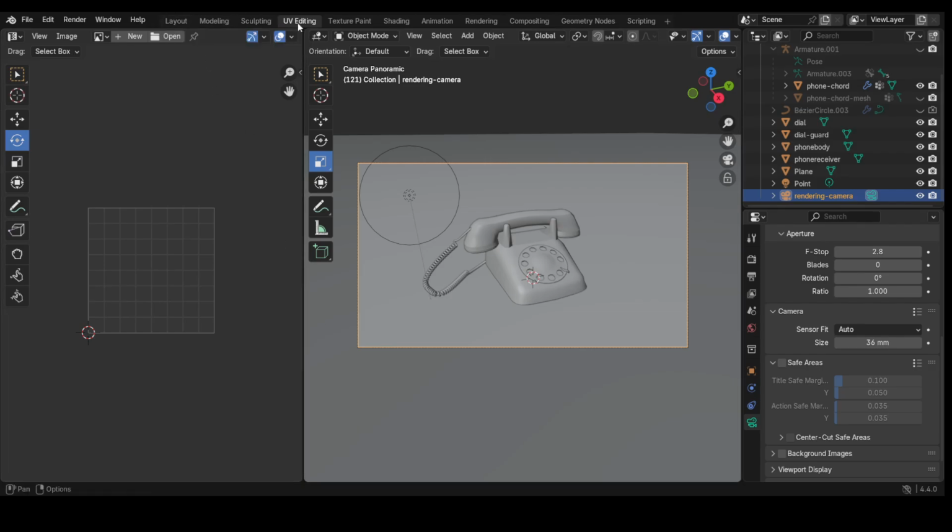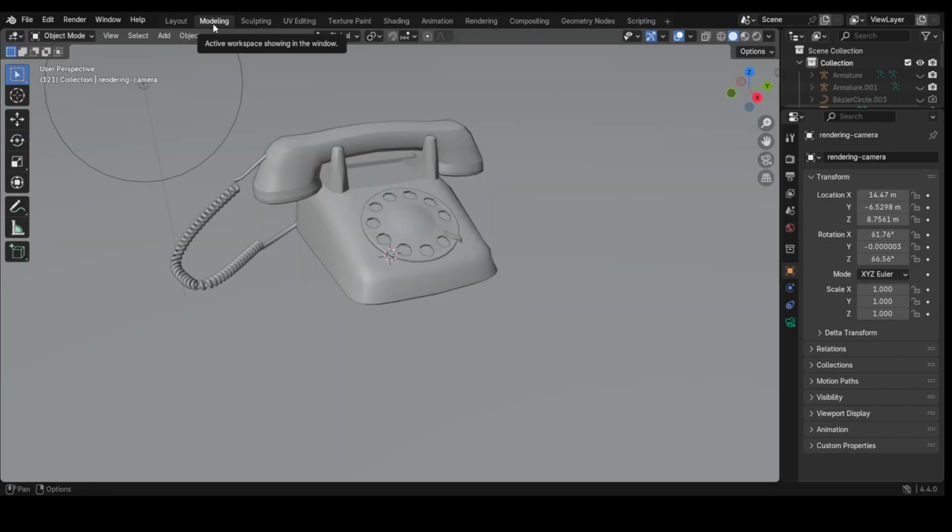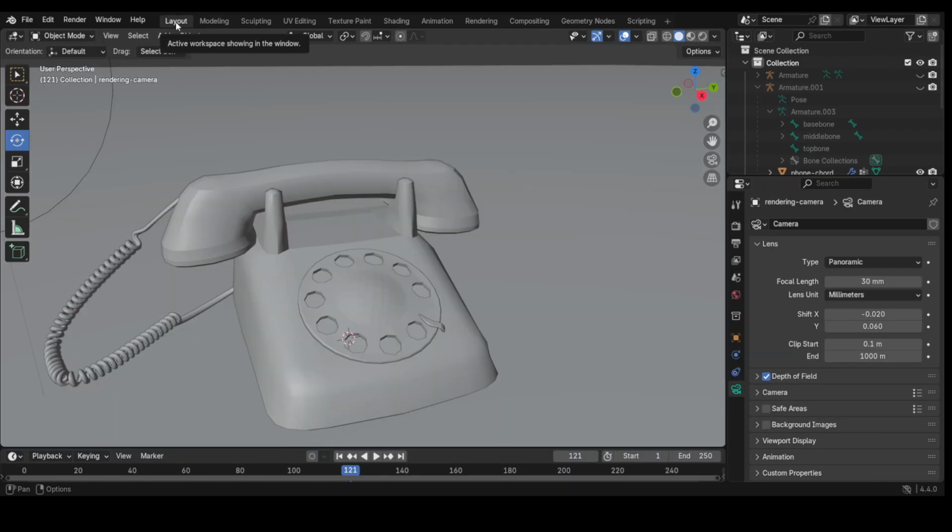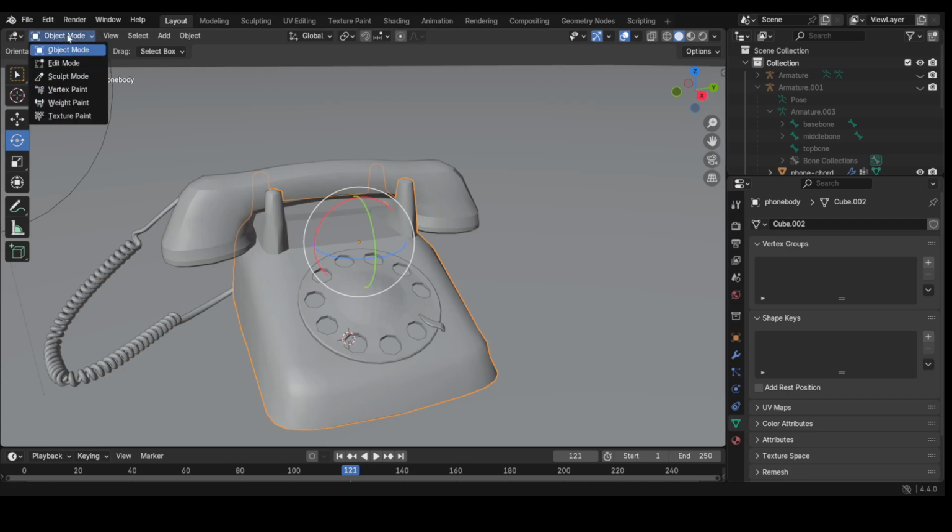Right now we're under the UV editing tab. We're used to working in the modeling and also the layout. We have our object mode. When we select an object, we also have different options where we can move to.